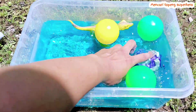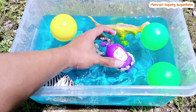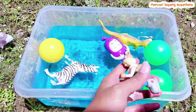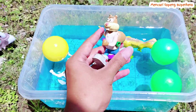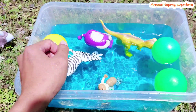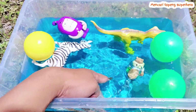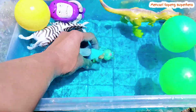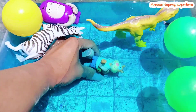Alright, you can imitate this game. You have to prepare some balls, the box and the toys. Alright, you can imitate this game and this game is so fun. Look, playing with the blue water and the toys.